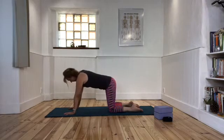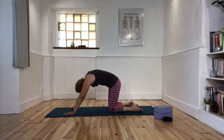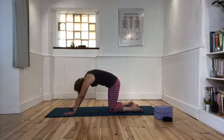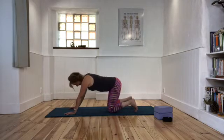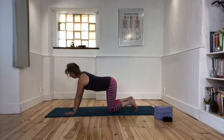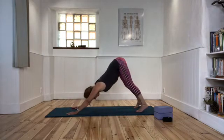And then inhale forwards with that length. Exhale, arching. And just a couple more. Start to bring the toes tucked under at the back. And then shift your hips towards your heels, lift the knees off, and then the hips come in the air.